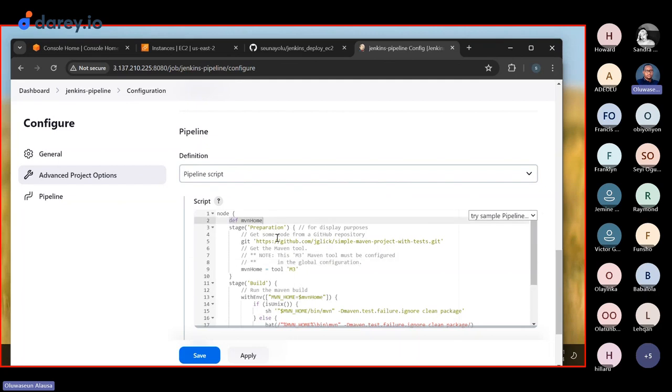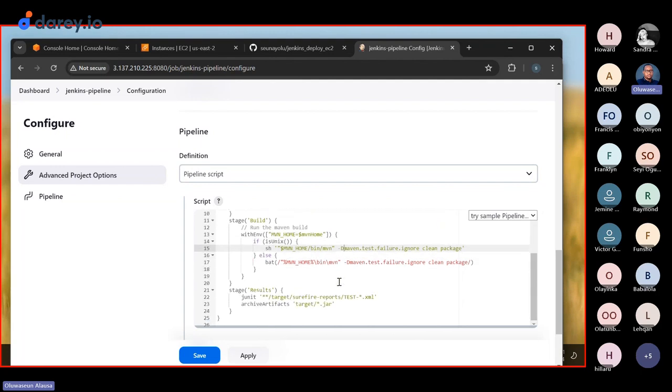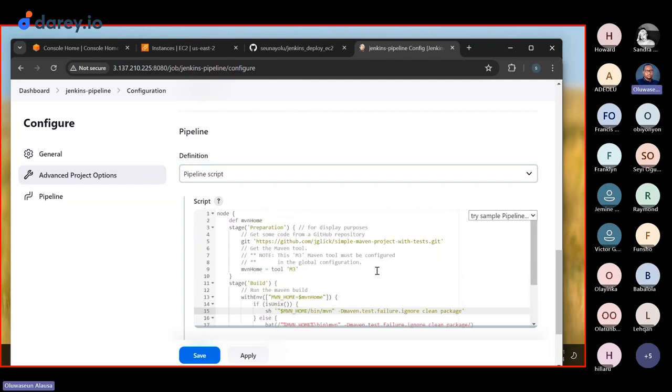You have all these devs. This is defining a function. You have all these if else, Unix, all this jargon that you see here. That is scripted. Now, in the world of DevOps today, nobody is using the scripted pipeline. We are all using declarative pipeline because that is easier. It is cleaner, more understandable, and more human readable than the scripted pipeline.